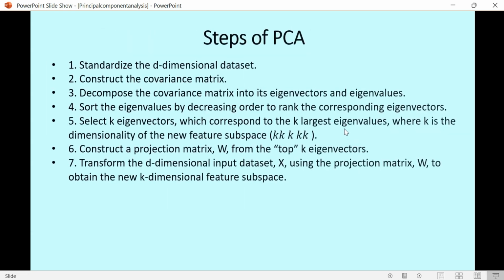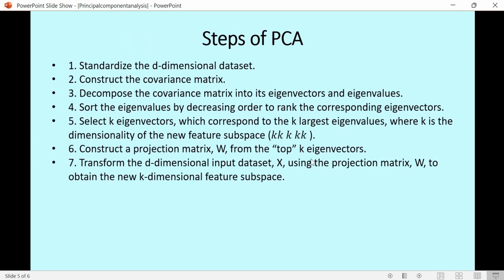And the steps of implementing principal components, step by step: first we will normalize or standardize the D-dimensional dataset. So each feature will have the same scale, usually with mean 0 and standard deviation 1.